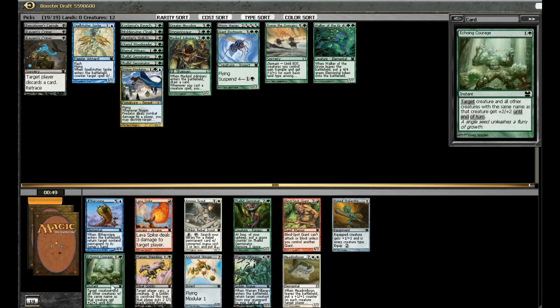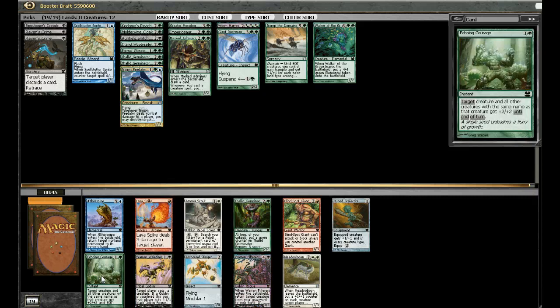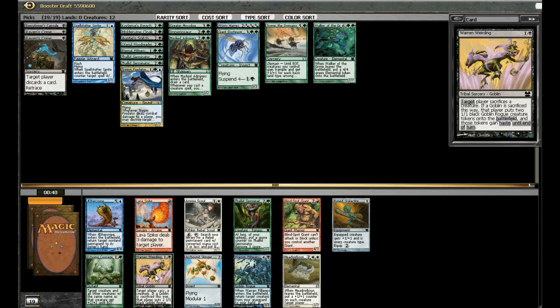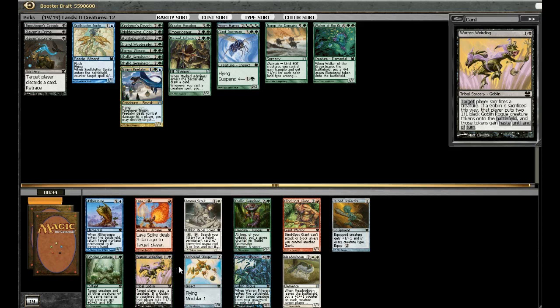Okay. Time to go ahead and take one of these two drops that I keep talking about. I keep saying I like Echoing Courage because it's very much like removal, but Warren Weirding is removal. The downside is if they have creatures that are all types, or if they happen to actually have goblins, it's a problem.